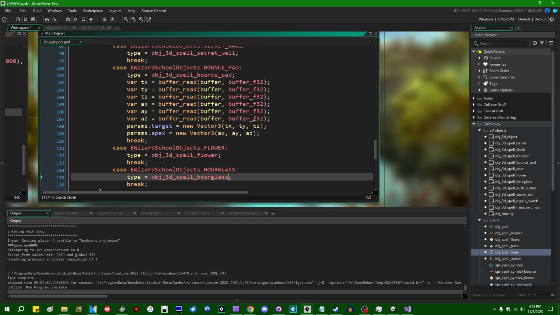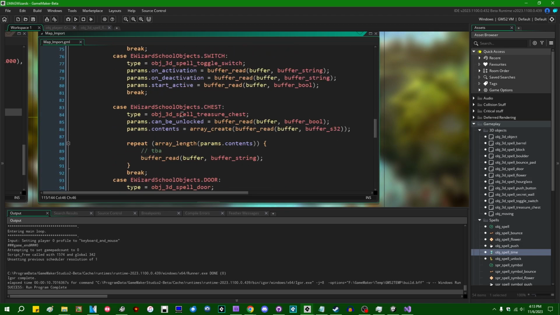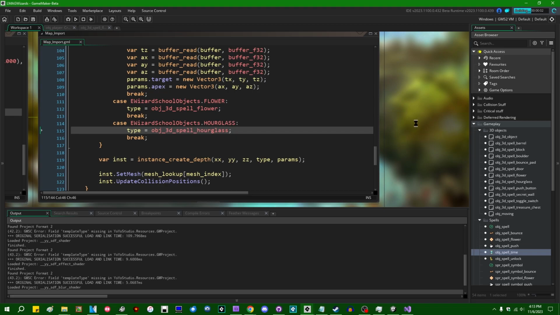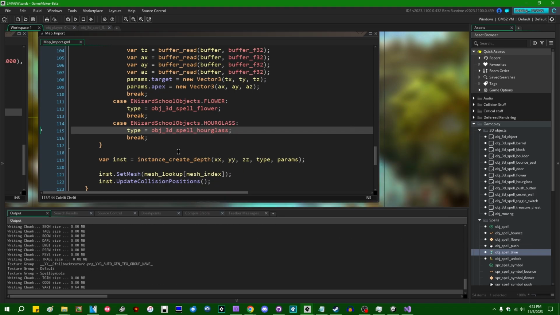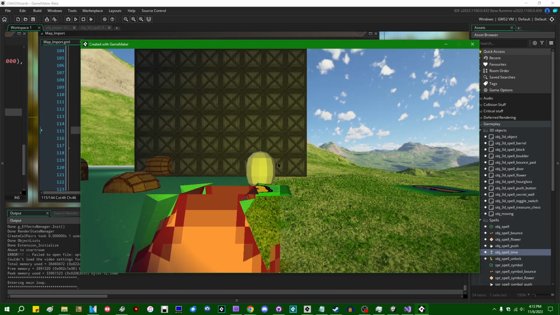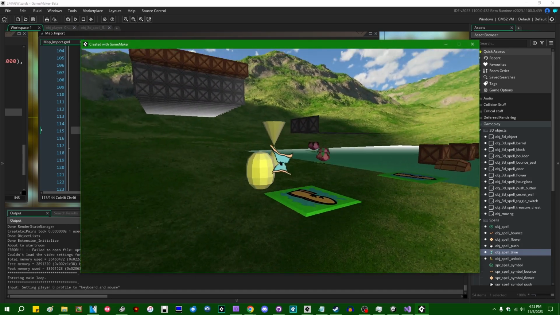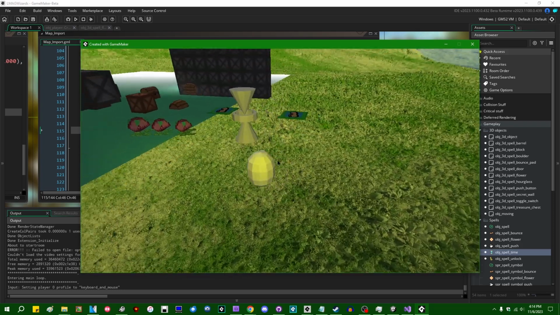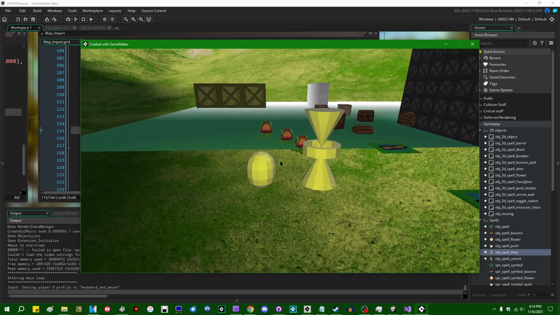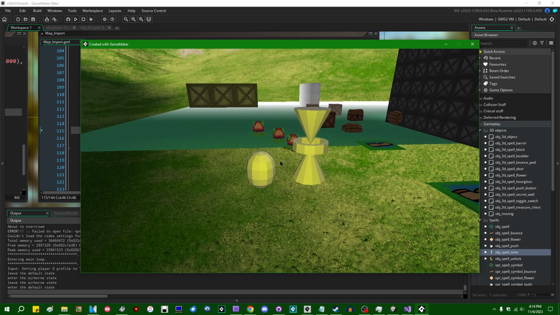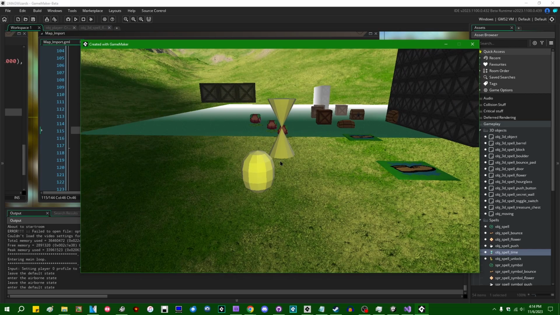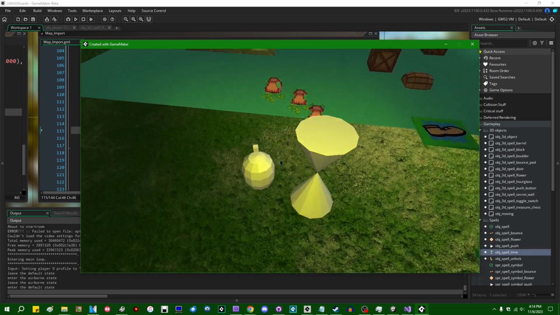These things don't have any special properties the way that things like bounce pads or treasure chests do. Alright. Let us go and actually load this from a file. Alright, so now we've got an hourglass. That actually doesn't look as awful as I thought it would. And we can see that it goes into the active state. In about 10 seconds or so, that ring will disappear and we'll go back into the inactive state. So we will... there we go. That's fun.